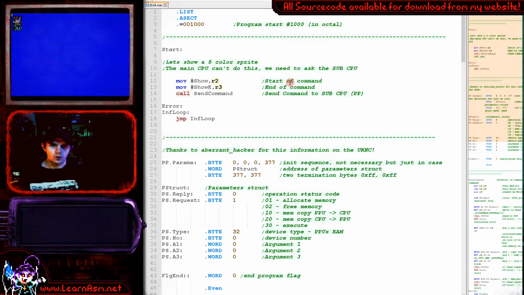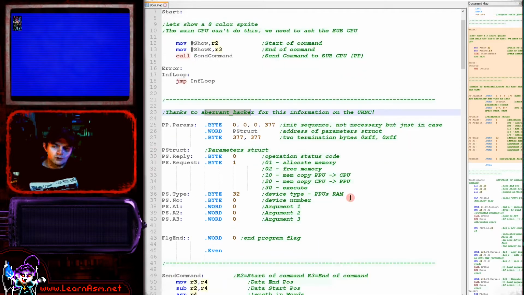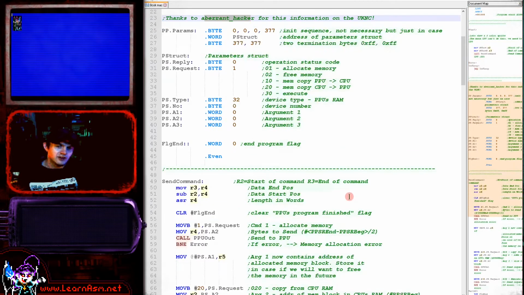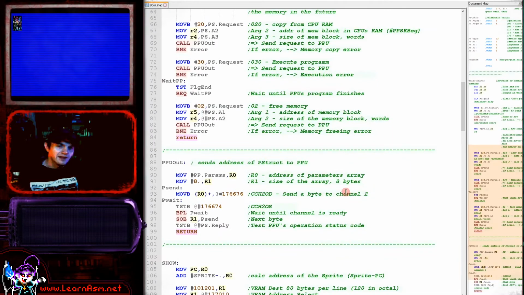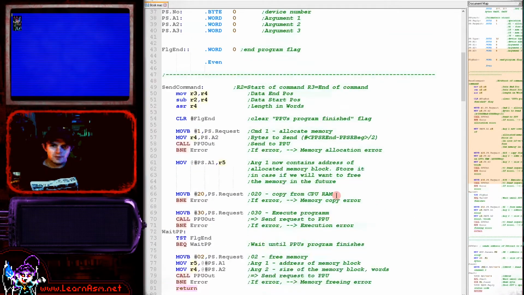So here is what we've got today. Now I have to say a very big thanks to Aberrant Hacker here, who provided me with a lot of my UKNC resources, because all of the documentation is in Russian and Google Translate didn't help much. It did a good job, but with technical documentation, a few words out here and there, and it stopped making any sense. So he was very kind to provide me with some source code samples and things that are the basis for today's lesson. While I've made a few tweaks, it really wouldn't have been possible without him, so thank you very much there.